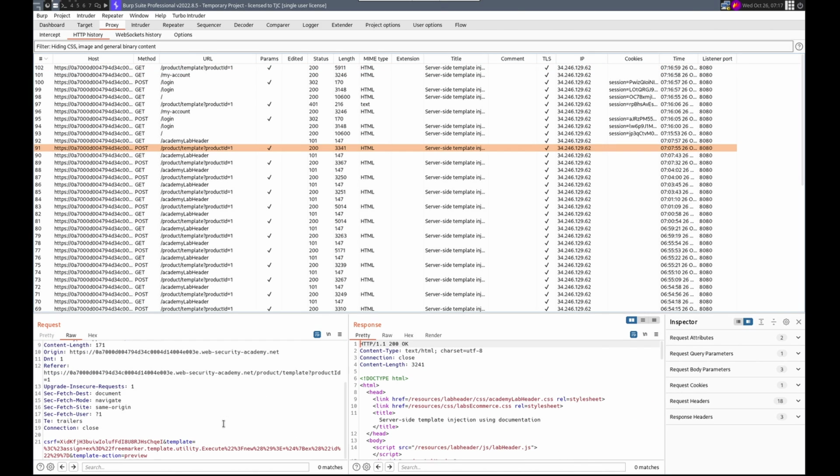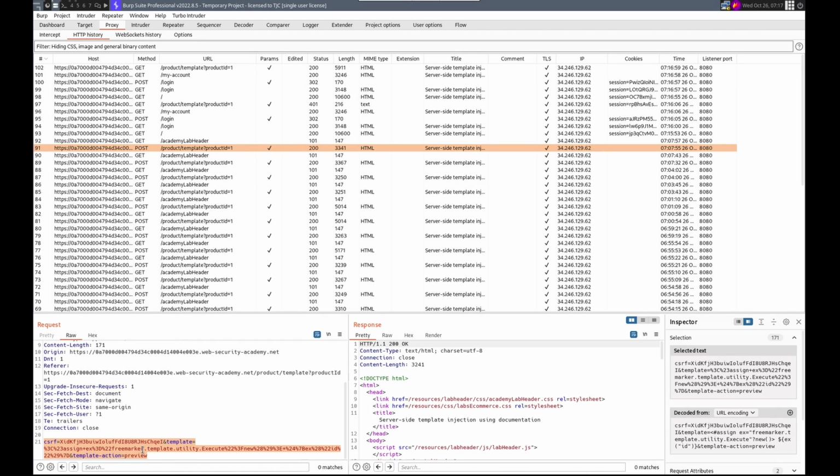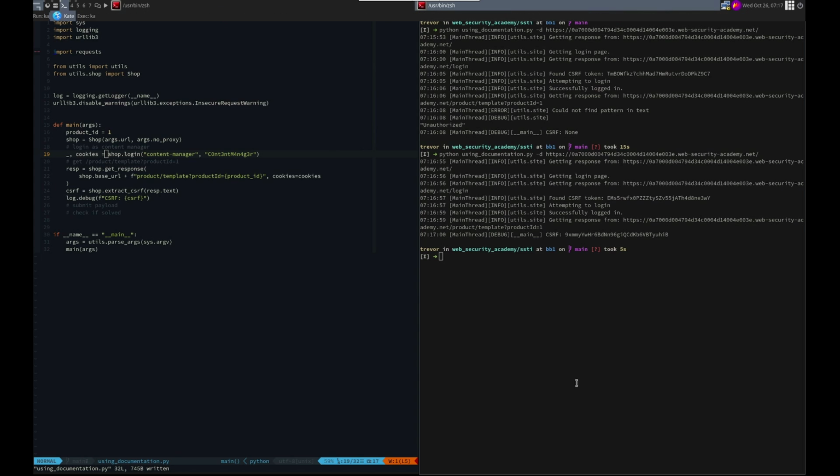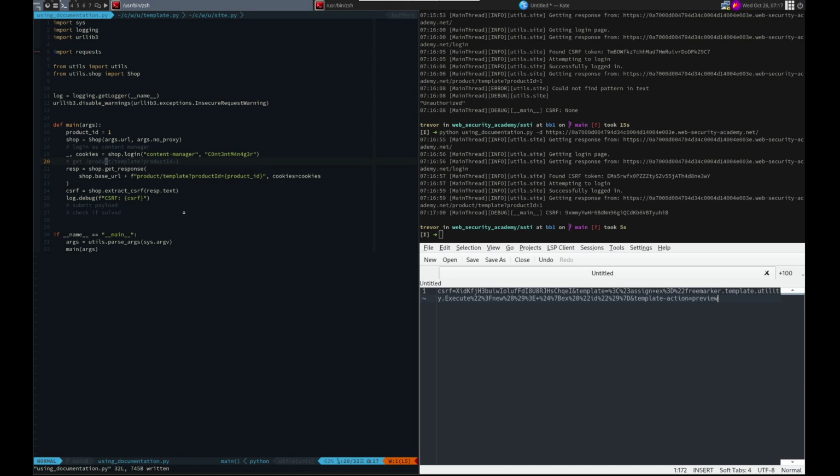Now we need to do a post with our payload. So CSRF template, just copy this over. So right here, we'll do payload equals boom, boom. And then we need to do requests. Let's do that.